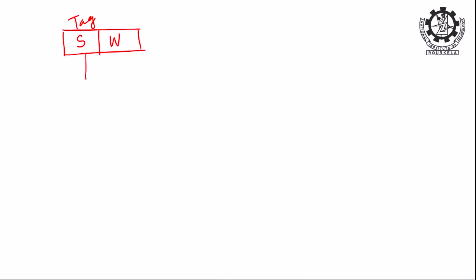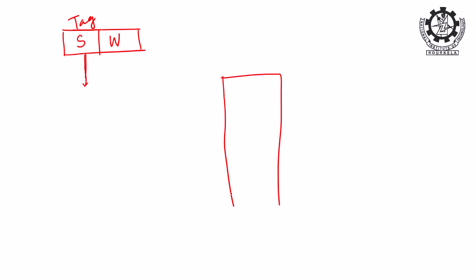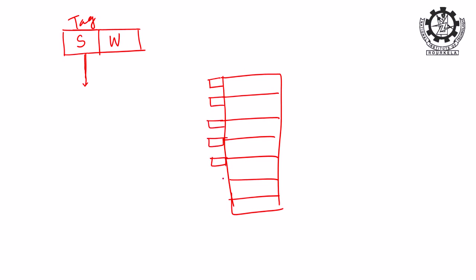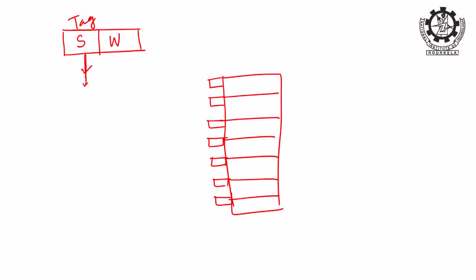Now we will look at the diagram here. In a similar diagram, how it works is the CPU generates the main memory address, which is divided into 2 parts, tag and word. So, it generates the tag. In the case of the cache memory, each block should contain a tag. This is tag, this is tag, this is tag. Now, this tag needs to be compared with the tag of each block here.